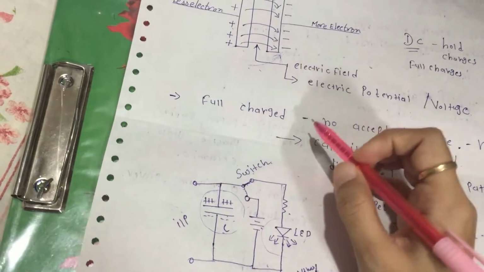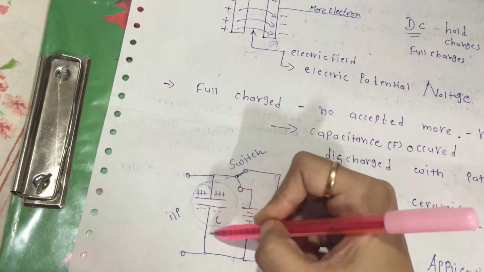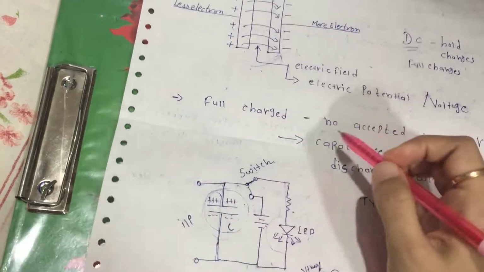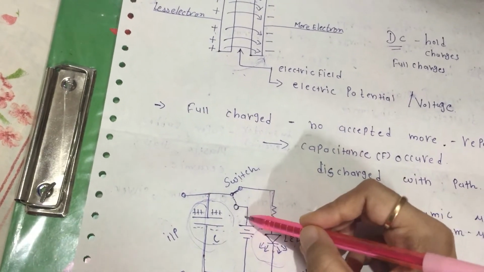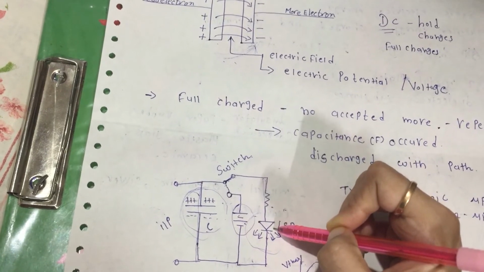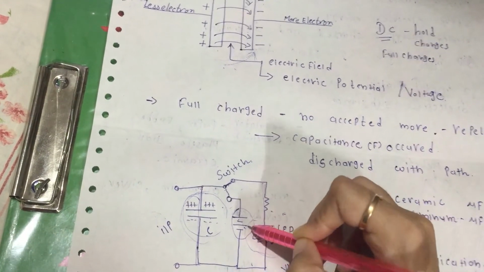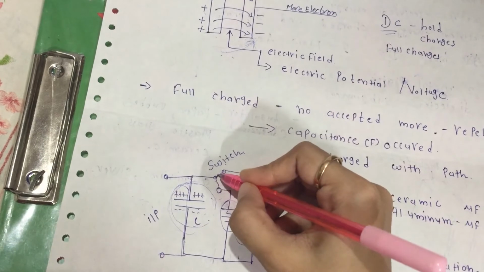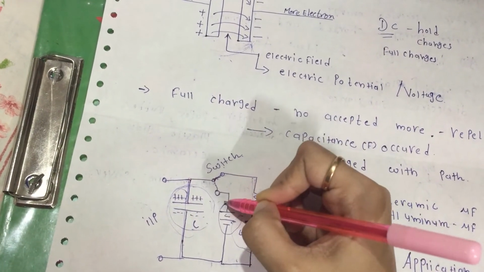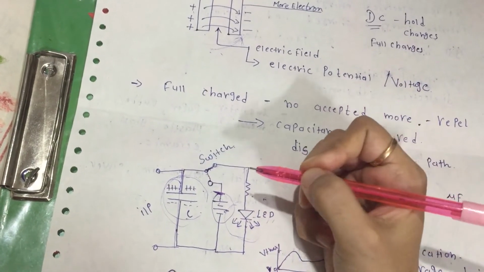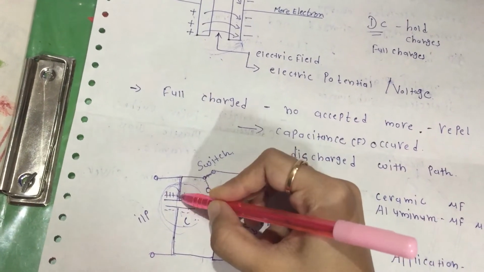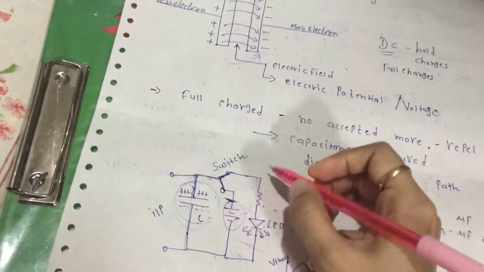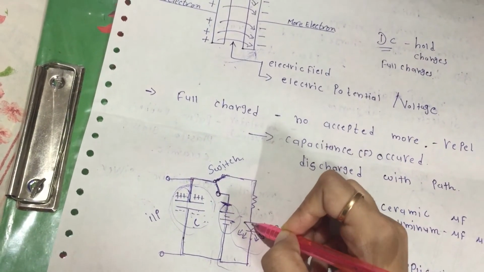Okay, now we see that until it's fully charged, current will not pass through here. So the LED will glow through the battery. Alright, now we see if the capacitor is fully charged and we disconnect it from the battery, then what happens? This fully charged capacitor gets the path. Okay, the switch is connected here and this LED will glow from this.